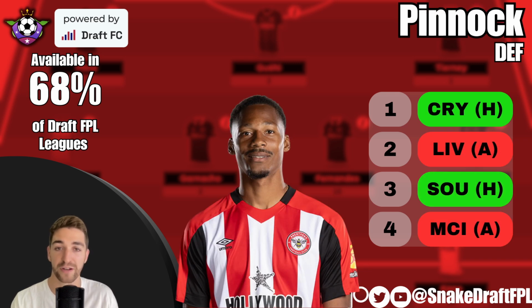Finally, for the defenders, we've also got Ethan Pinnock available in 68% of leagues. It's a much more boring pick, but I do think, especially if you've got a bit of a rotation going, or you can afford to drop him and pick him back up or bench him. The home games are really good for Brentford. The away games are terrible, which actually is quite a good scenario to be in.